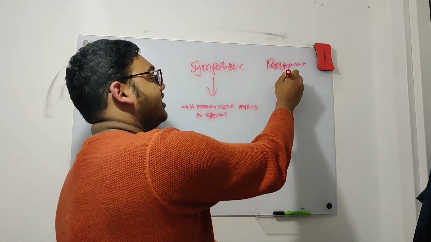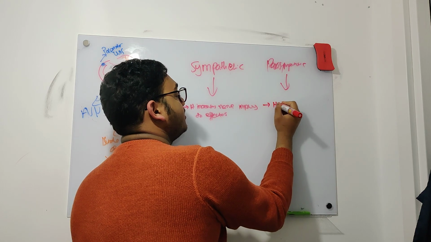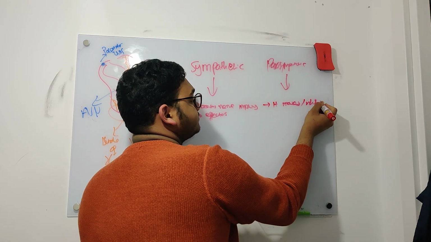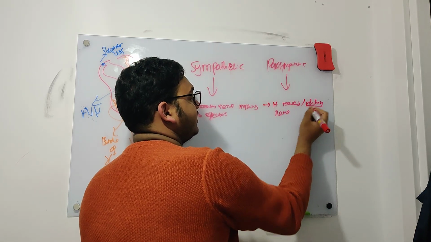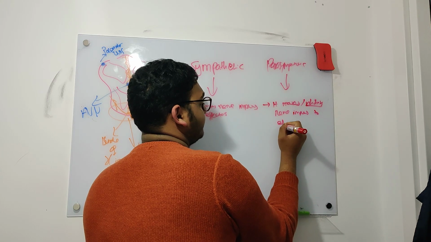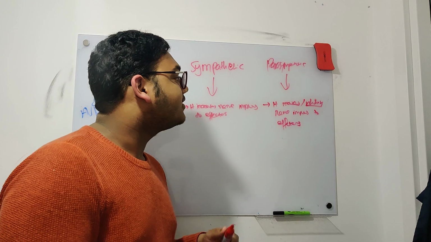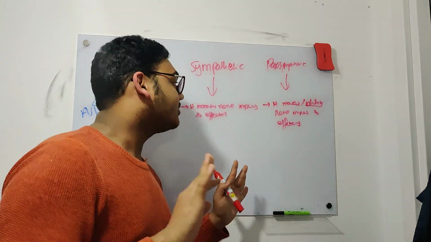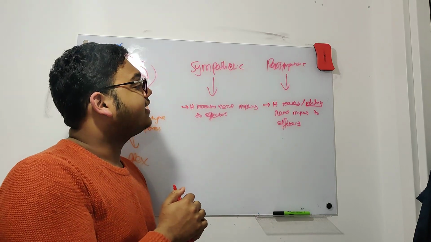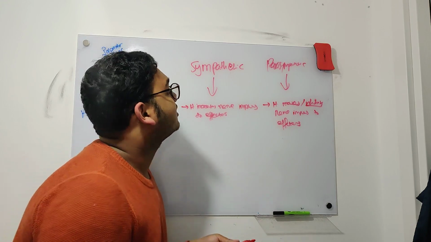Whereas parasympathetic is essentially the opposite of it. So it reduces or inhibits nerve impulses to effectors. Say you somehow manage to escape and you need to calm down, there's not much of a risk anymore. Your parasympathetic nervous system will kick in and start inhibiting those nerve impulses to the effector, like your adrenal gland, for example.